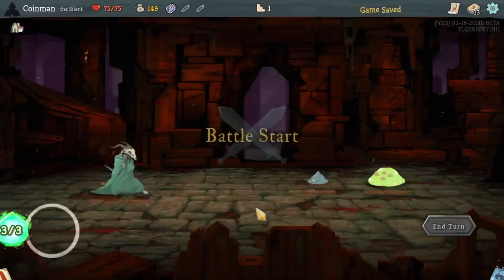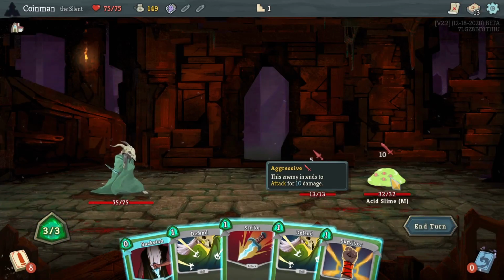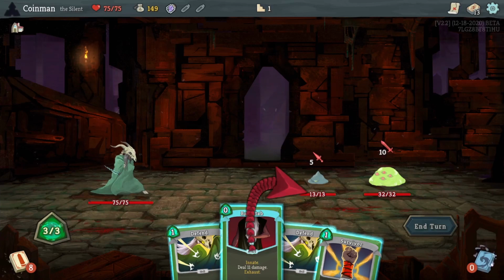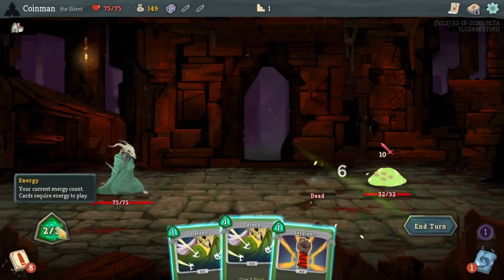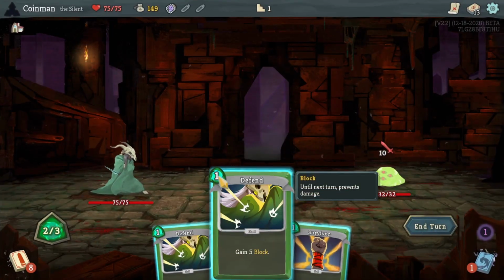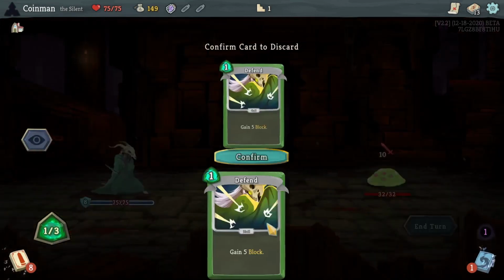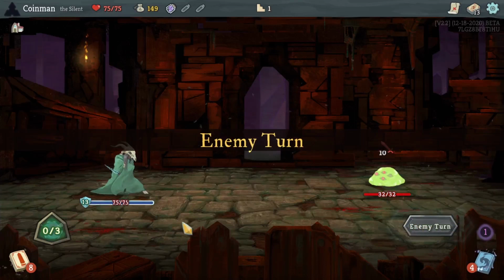So let's go. Let's see, we got a small slime and a medium slime. So all we can do here is we can heal the small slime. So as you see, as you play cards, that's your energy cost up here. So you want to try and make sure you don't take damage.